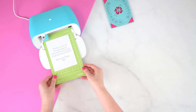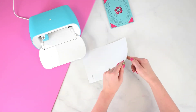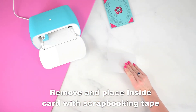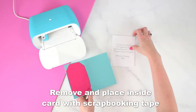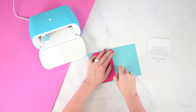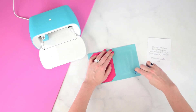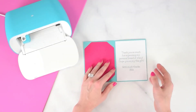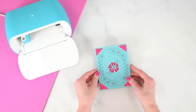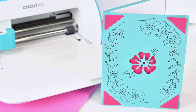Once that's done, hit unload in Cricut Design Space, flip the mat over, and peel the mat away from your cardstock to help eliminate curling. Open your card up and use a clear scrapbooking runner tape along the inside, then stick your card insert with the message right inside your finished card. That is how easy it is to make your own card inserts to use with the Cricut Joy machine — it opens up a huge world of possibilities with different colors of paper, textures, and materials.